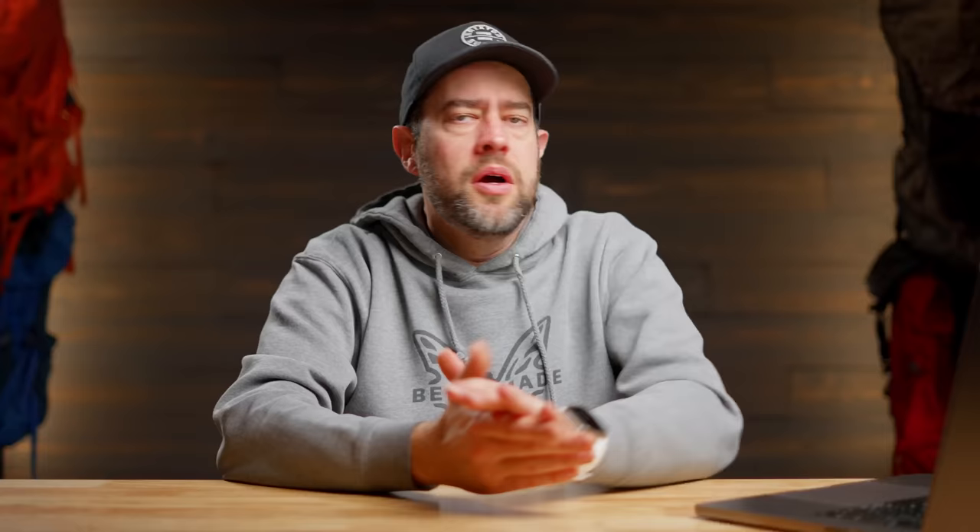Next category: best budget backpacking chair. Search 'backpacking chair' on Amazon and you'll find about a hundred chairs, mostly made overseas, around two pounds, as low as $22. Compare that to the Helinox Chair Zero, which is about $128 more but weighs a pound less. If you only go once or twice a year, the cheap Amazon chair may be the way to go. Read the reviews carefully — I don't want to recommend a specific one that turns out terrible.